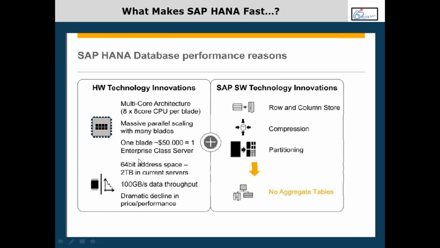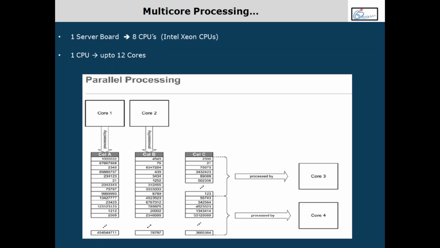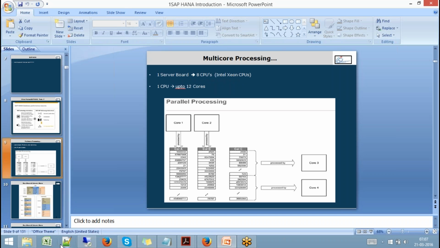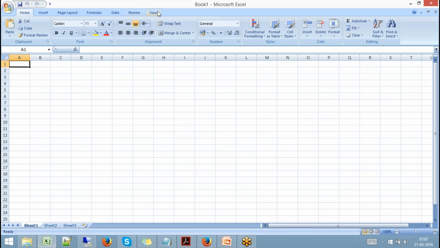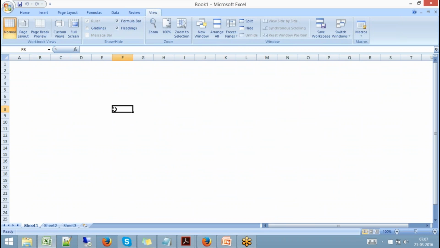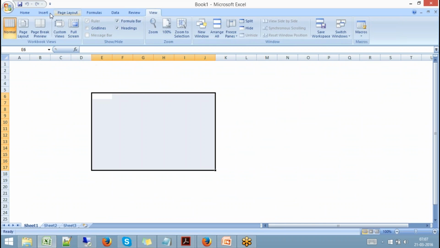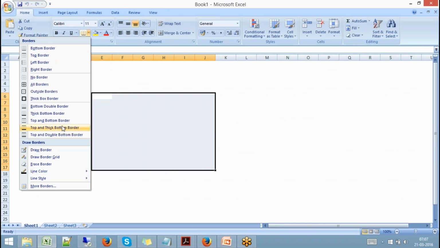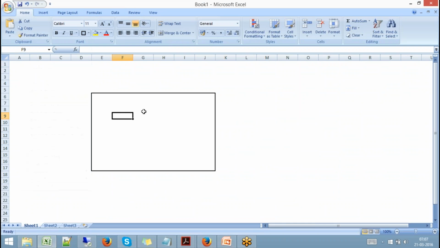And next is the RAM bus. Now what they say is previously we used to store data in disk. Now when it comes to HANA, we're going to store data in main memory. Very, very important. When you look at HANA server, it will mainly have 3 storages.